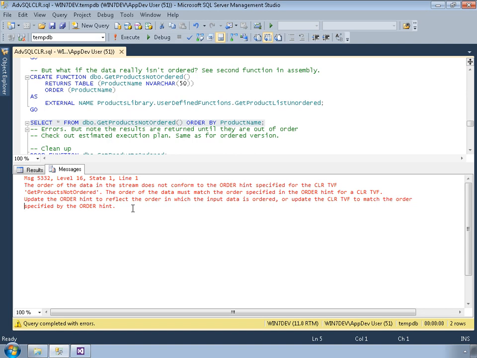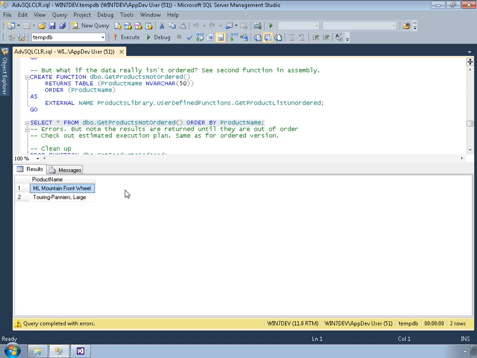Another one of those marvelous SQL Server errors that tell you in almost way too many words what exactly the problem is. But what's interesting here is that we do in fact get some results back. So we got that first item and the second item. And now you see why I pointed out that the first two items were in alphabetical order.